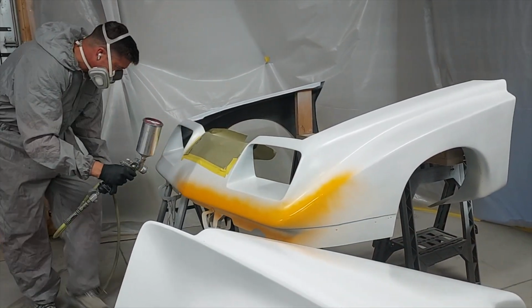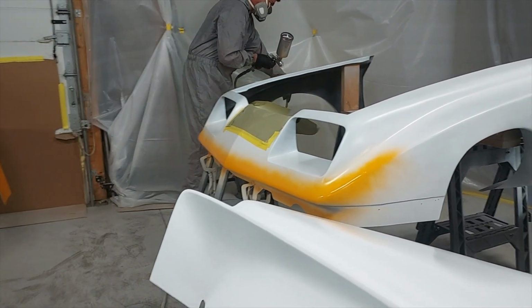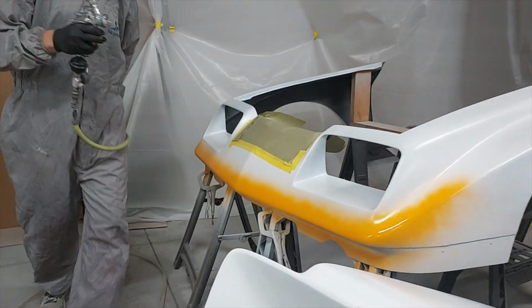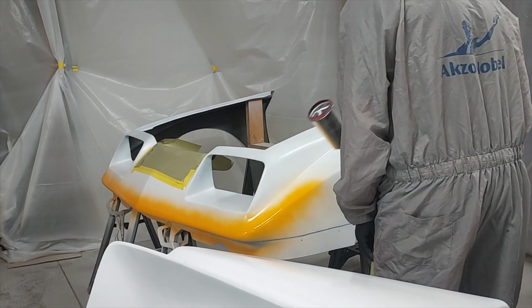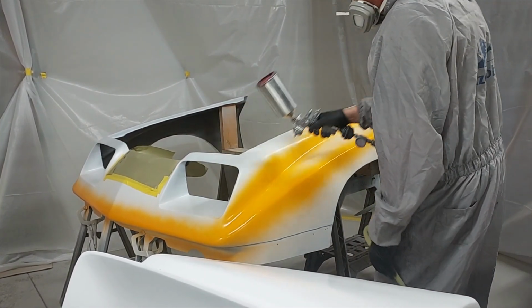Now, some of you are probably wondering why he's only painting just a small portion of the car here. Later on, you'll see the car being taped off. This nose is going to be, I think, 4 different colors eventually, and this yellow is just one of the stripes. So he's only painting the area where that stripe is eventually going to be taped off. And since it's the first color, there's no need to tape it off right now.